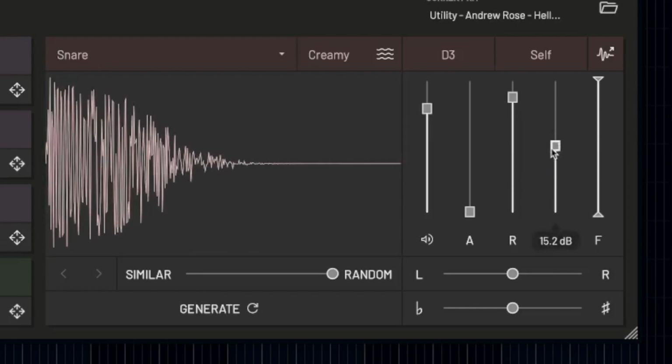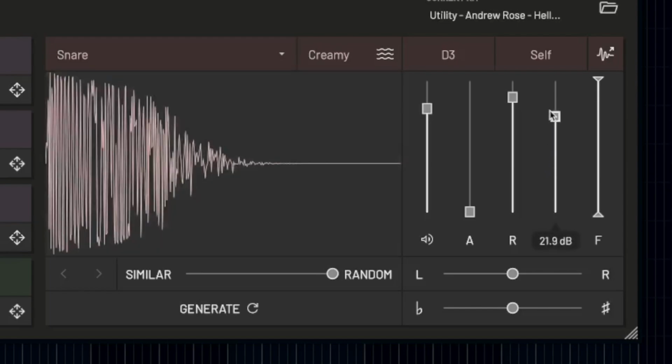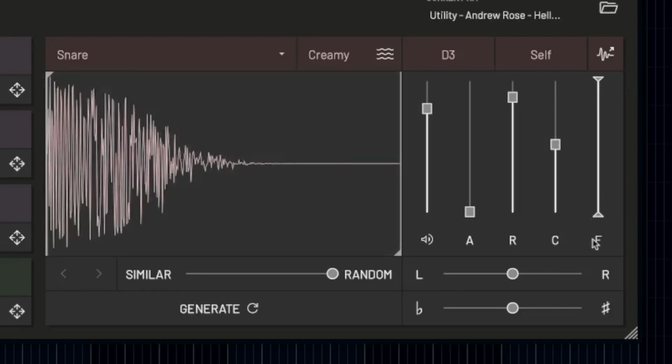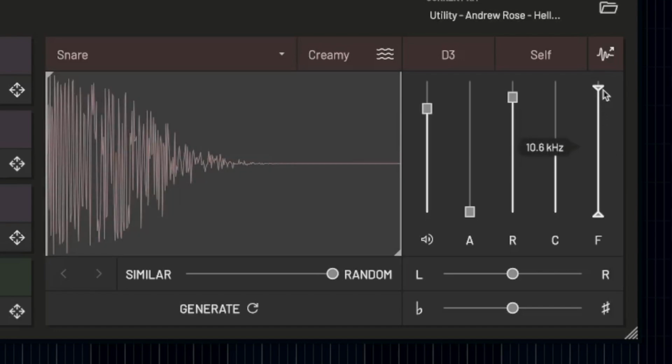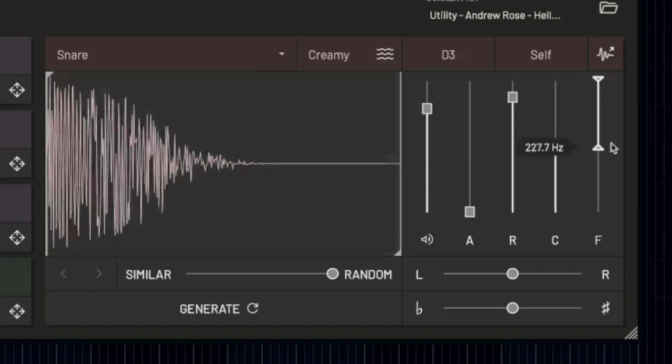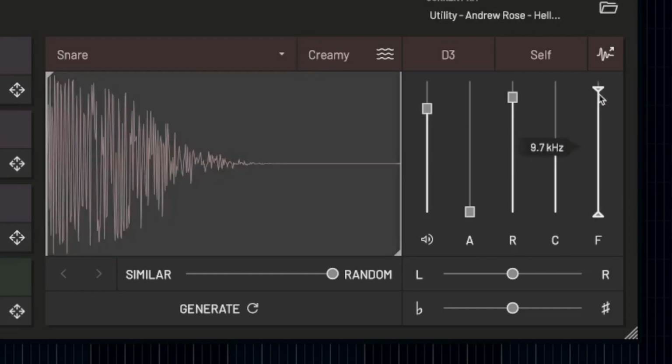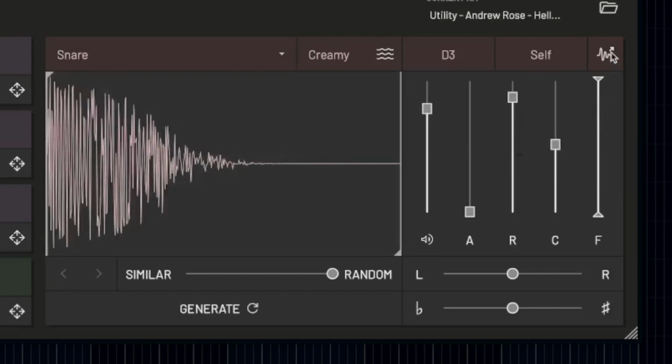And then to be able to see what that is in turn doing to the waveform. And then finally you have that frequency slider where we can set the cutoff, right? So this is where I can really have a little bit more control over that upper end.